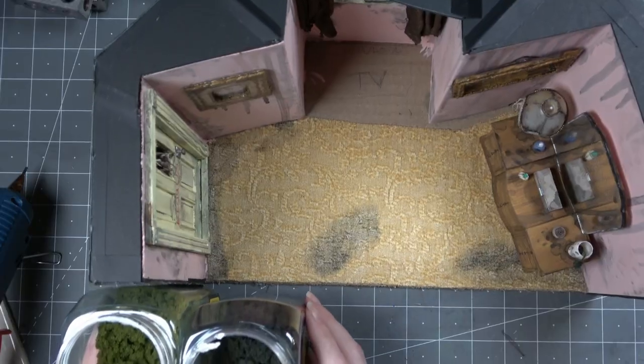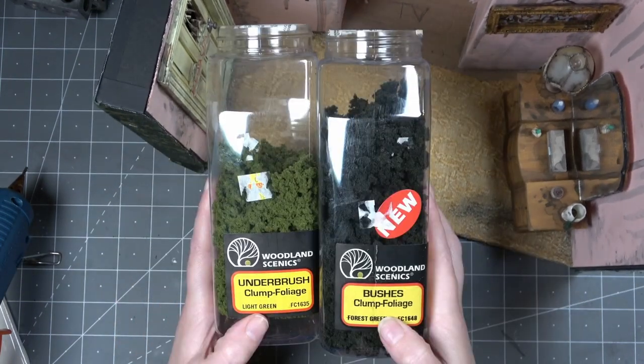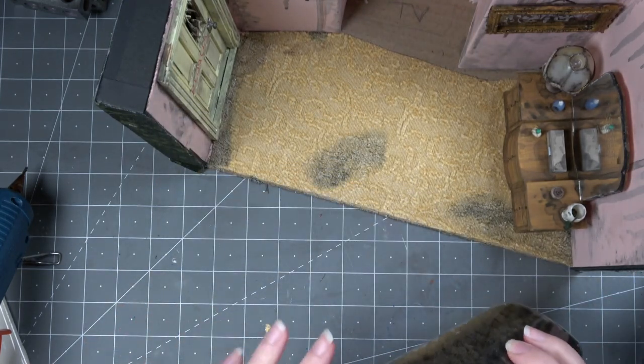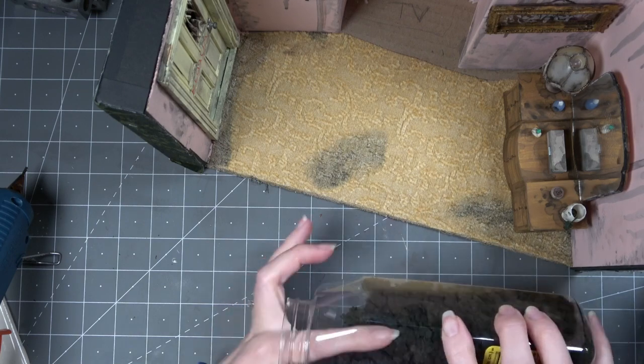So now it is time to actually make the foliage. I had these two different colors, however, I will tell you, I went ahead and just worked with the darker color as I felt like it was more within the tone of a dark and frozen hedge maze.